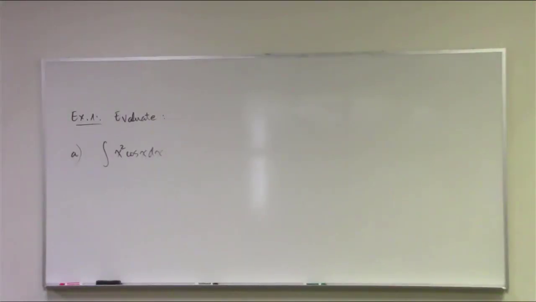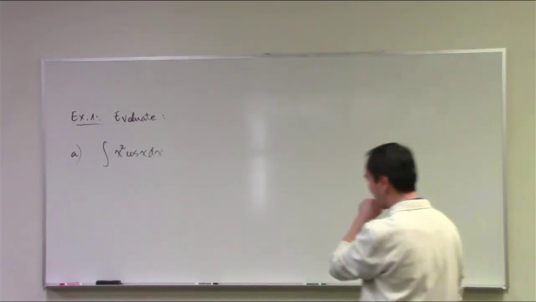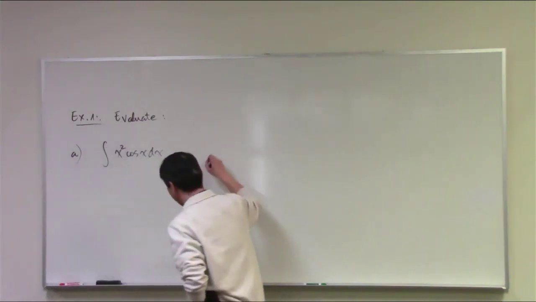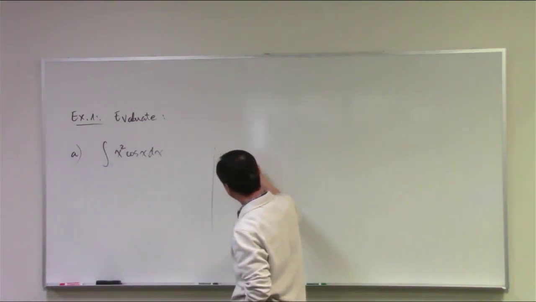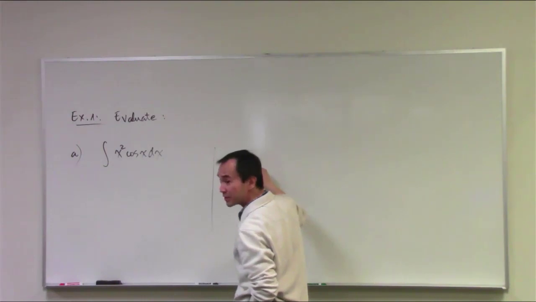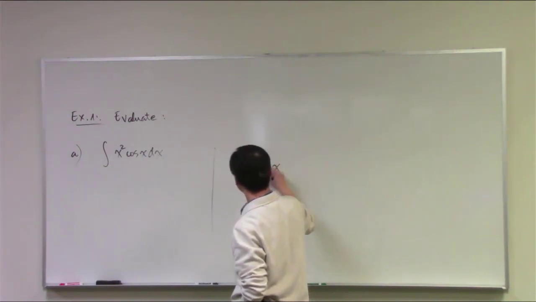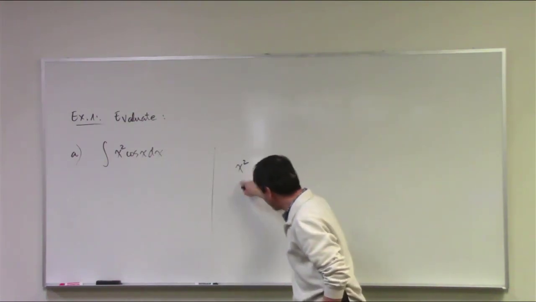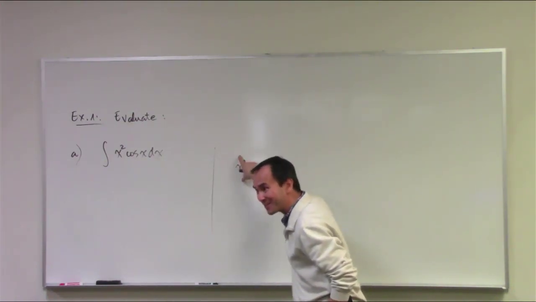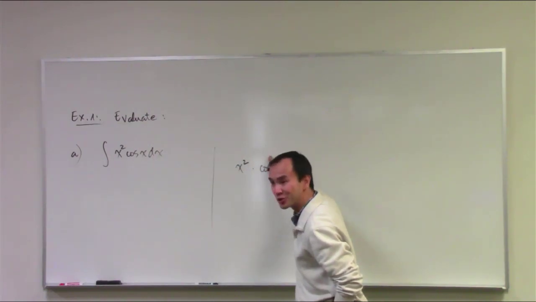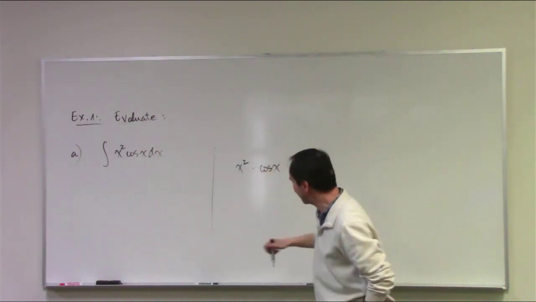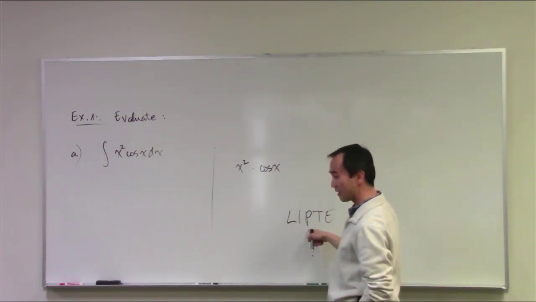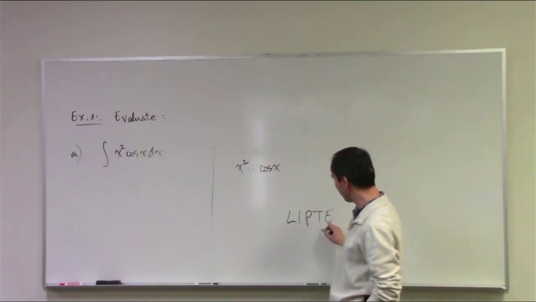For this function, the scheme I was pointing out, the way I'm seeing it, is sort of like on scratch work here. Shortly I'm going to have to erase that. Your integrand is x squared times the product with the cosine of x. So we have a product of two families of functions: the power family, and another function from the trig family. Now we're going to look at that chart. The power function belongs on the left, and then the trig function comes right after that.